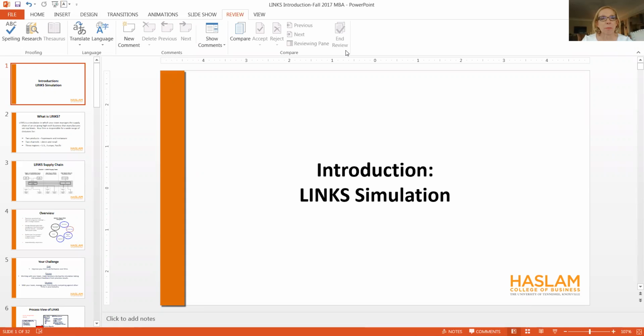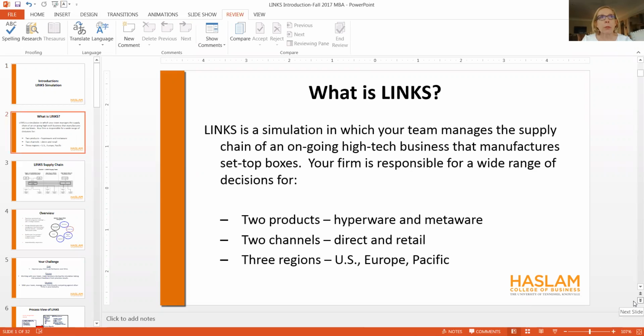Now, why do we use simulations? Simulations are really a way for us to take what is a representation of reality, in this case an end-to-end supply chain, and it enables us to do testing on various different factors and elements to see what happens in an environment where we have lots of variation and variability, and to determine, as a supply chain manager, what is going to be the best course of action.